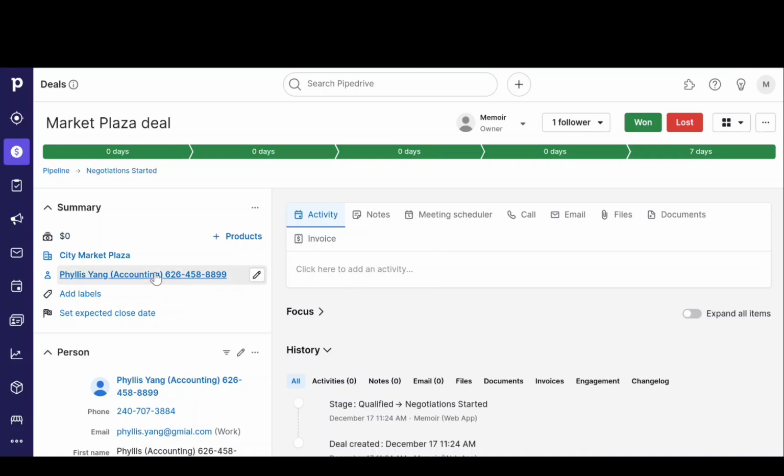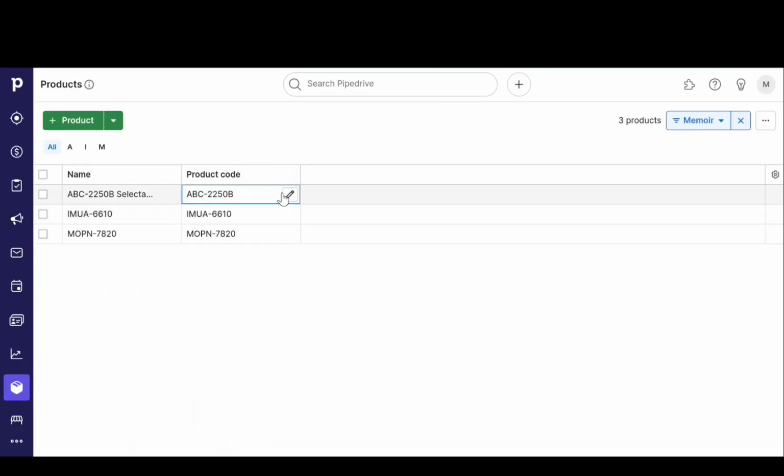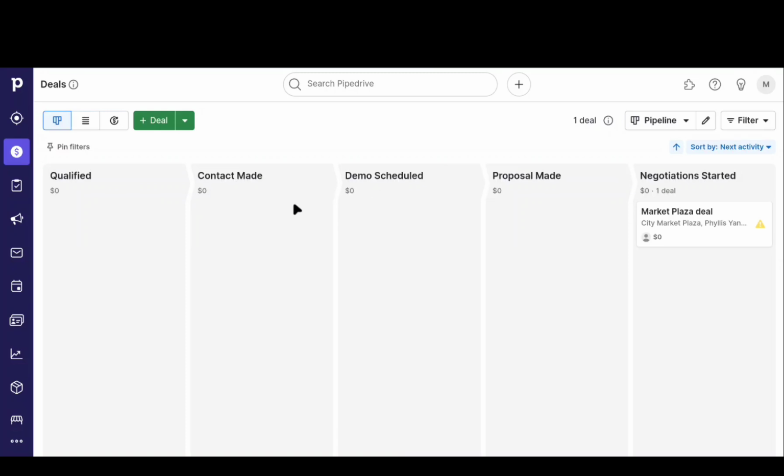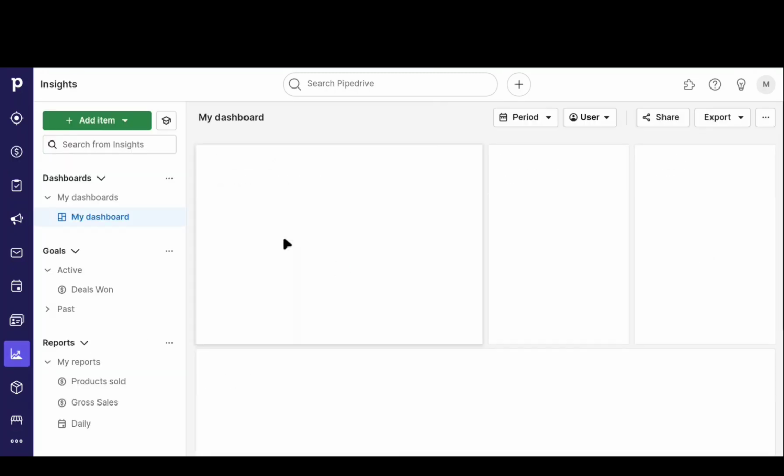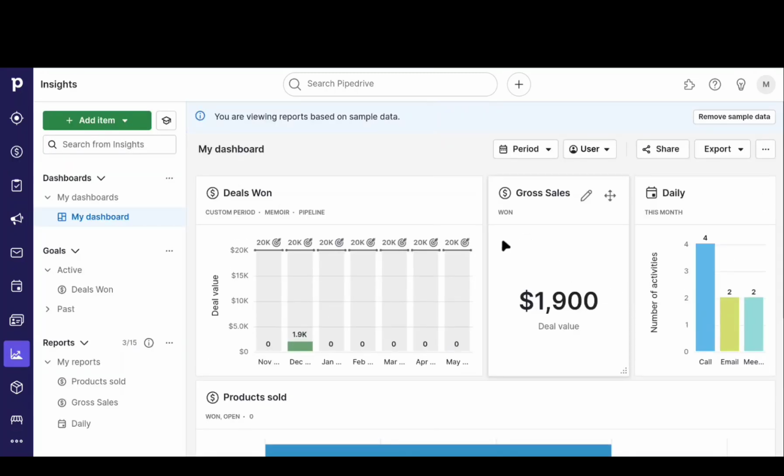Again, the problem is if your products change prices often, you're going to have to constantly go back and forth to change the prices of those products. And when you do that, it will change the price of your deal. And when you do that, it will change the metrics in your insights.